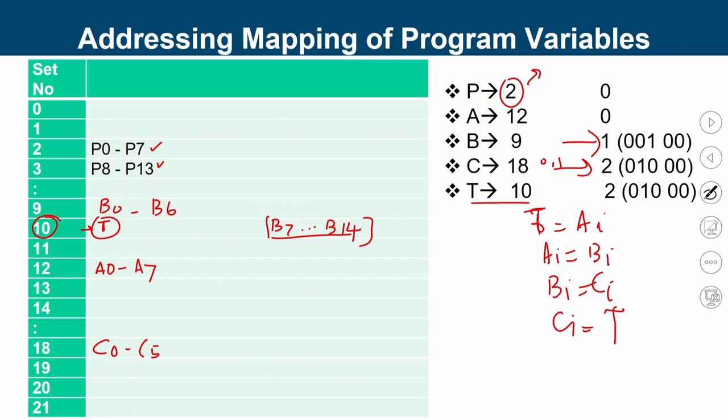So, this repetition will happen until B value equal to 14. And then B15 onwards, another 8 elements. So, 15, 16, 17, 18, 19, 20, 21 and 22. This B22 would be kept in set number 11. So, in the meantime, what happens? Your A8 to A15 will come here, and A16 to A23 will come here. Now, what happens is this B23 would be mapped to here. So, this A0 to 7 would be taken off, and then B23 would be residing.